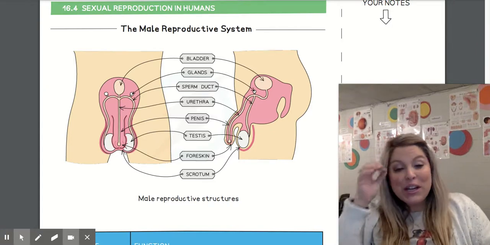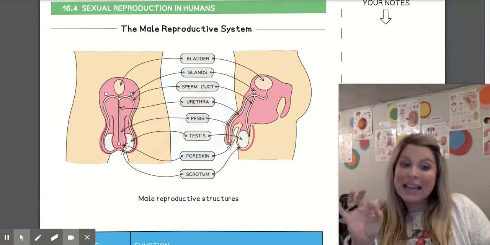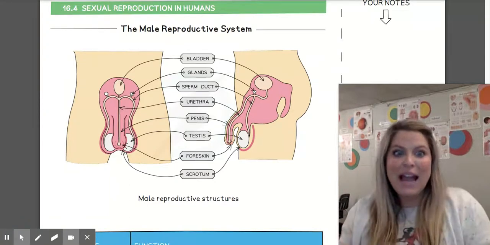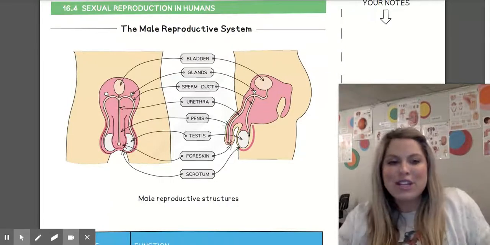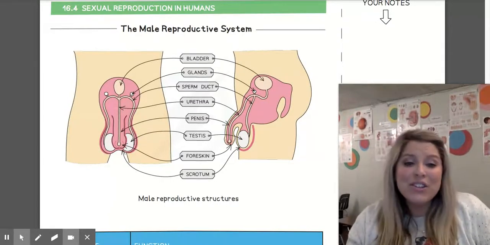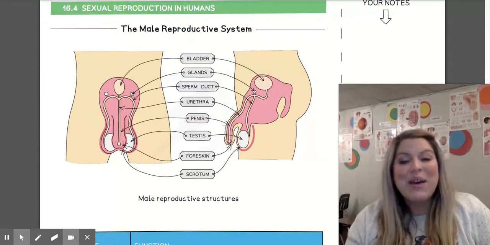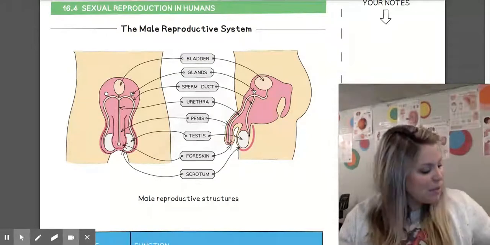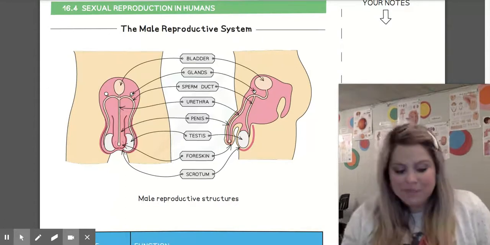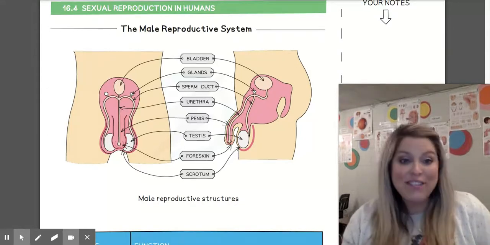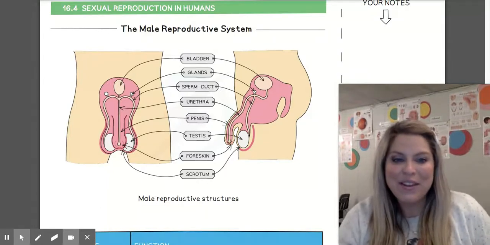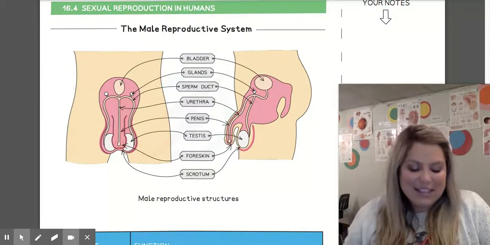So earlier we looked at reproduction in plants. Both of these are under Unit 16, but I split them in half just because of the amount of information. So now with the second half of the unit, we are diving right into sexual reproduction with humans. And the first part of that we're going to learn about is our male and female reproductive systems. Now, you are going to have a diagram with all of this information provided, as well as notes.